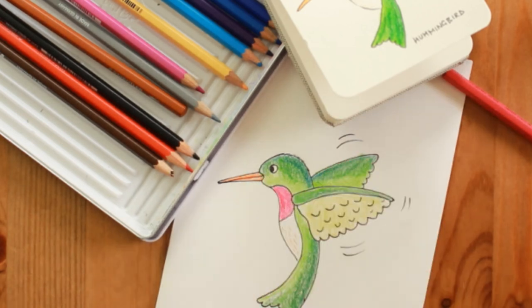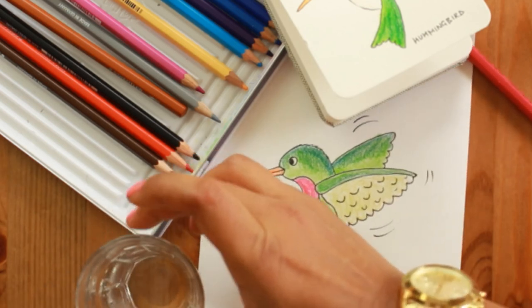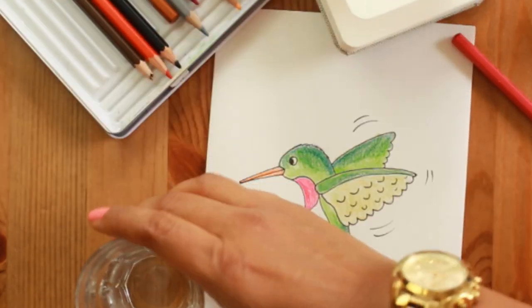All done. Okay, now I need water. Just a second. There you are. So I'll put the water over here.